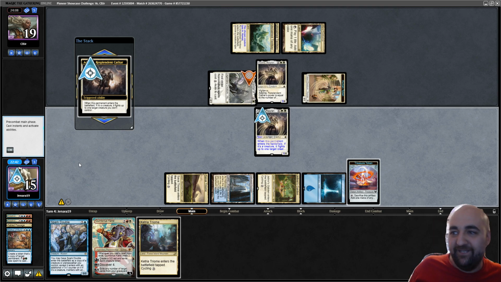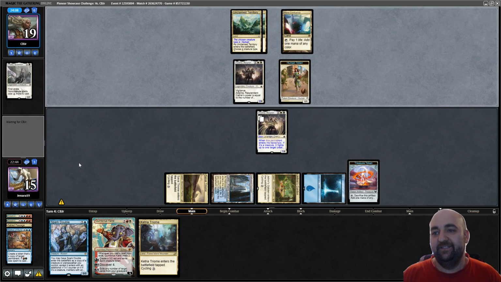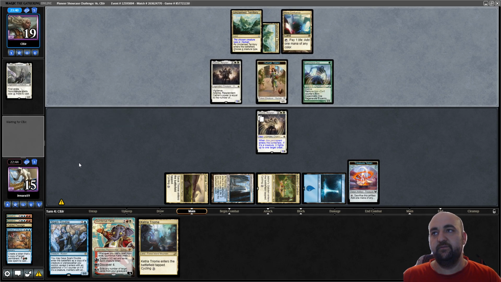Like, you just make all the cool plays all the time. Okay. So next turn we can do the Quintorius Kand thingy and just copy it a lot of times. That will work. Apart from that, there's not much we can do.